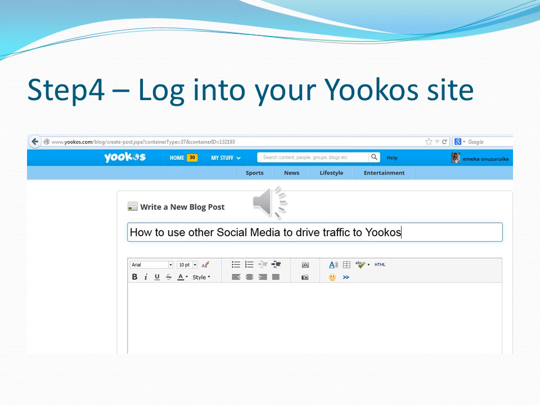I will do that and post the message. I'm creating content on Yookos. And now I'm going to do something interesting, which is I'm going to take that shortened version that I have and paste it on Yookos.